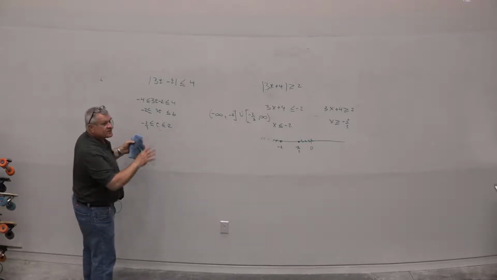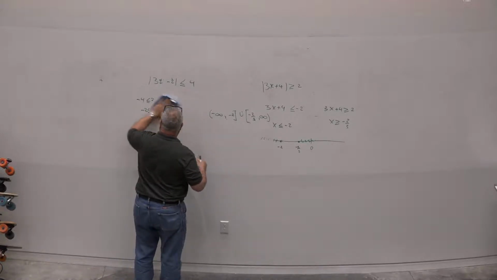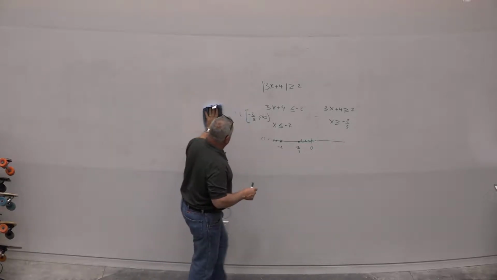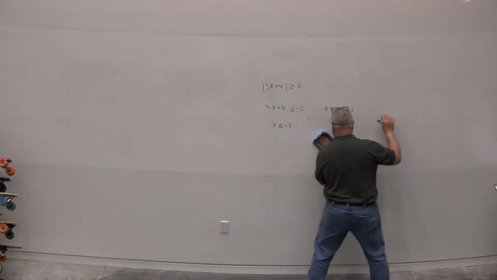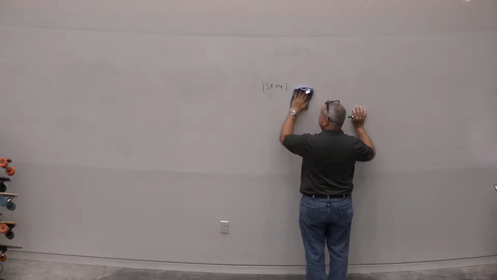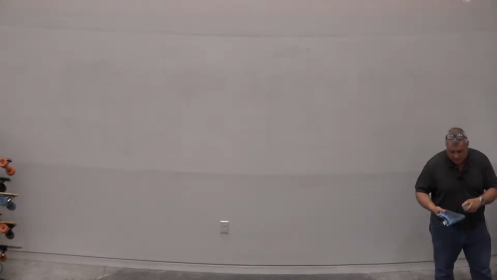Now there are some other twists and turns to doing this that we didn't talk about in class, but I don't want to make you the world's greatest inequality solver. I want you to understand the basics, because you're going to see these things again when you go on to calculus, and I want you to understand what they mean, because you'll have to look at it from a calculus viewpoint. Okay, 65. We're done with this one.